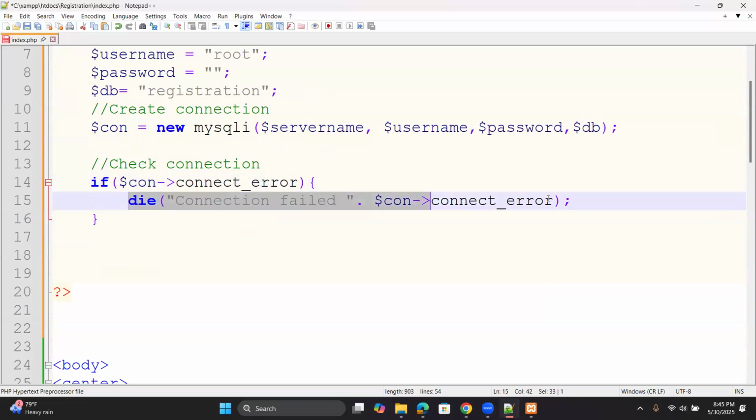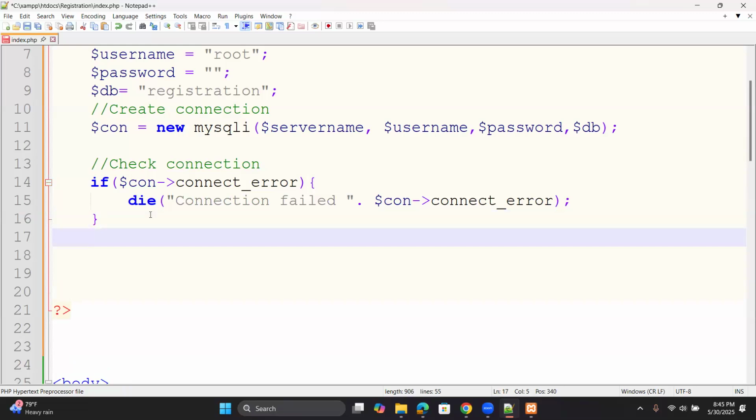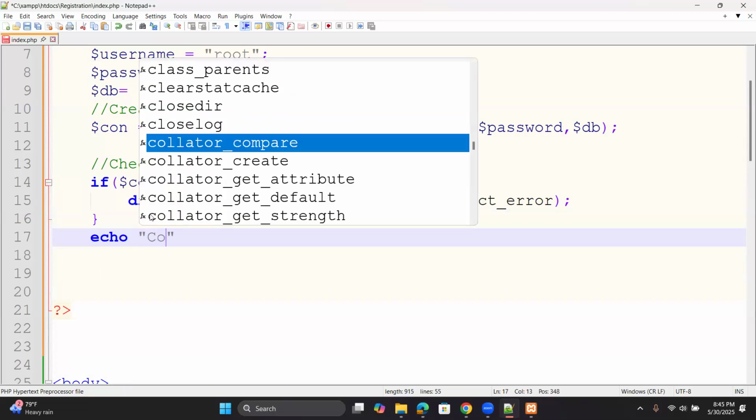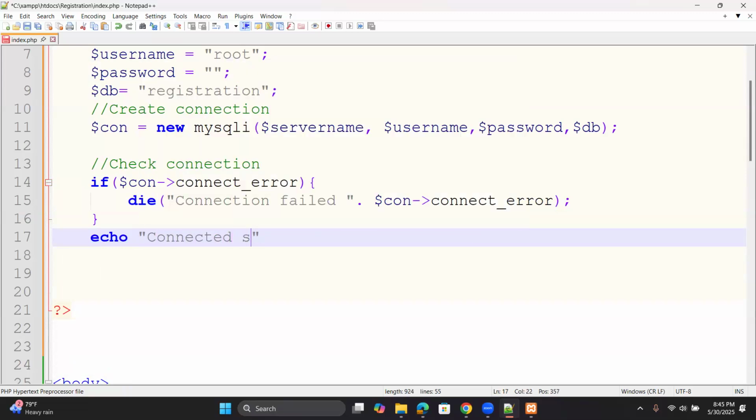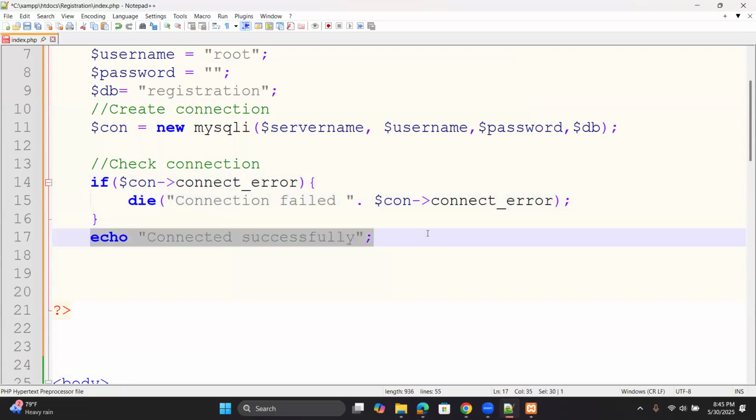If so, I'm going to terminate the connection after outputting the connection error to the user, right? So this is for the unsuccessful connection, but if it is successful, you can simply echo or print connected successfully message, right? So if it is having an error, you can have the error message. If not, you can echo connected successfully.